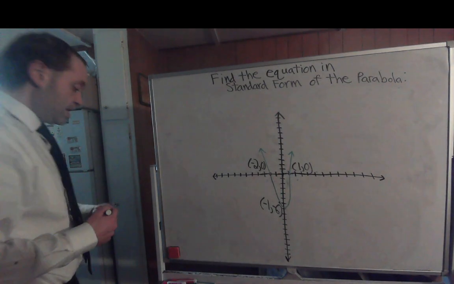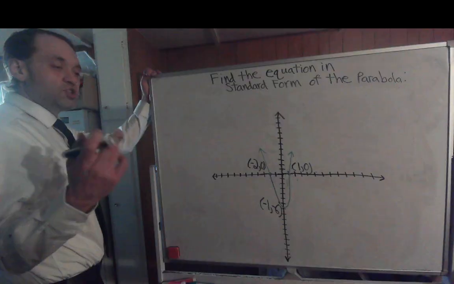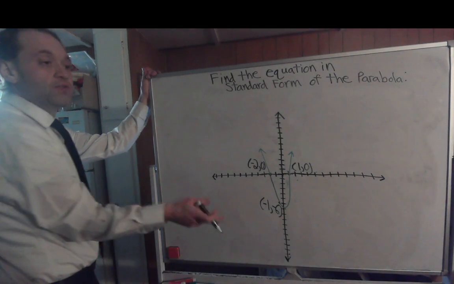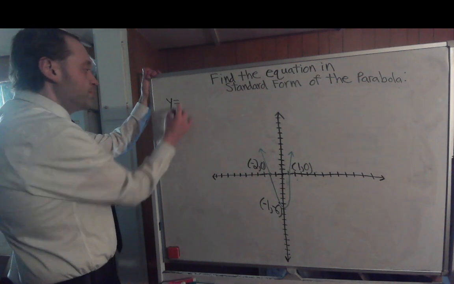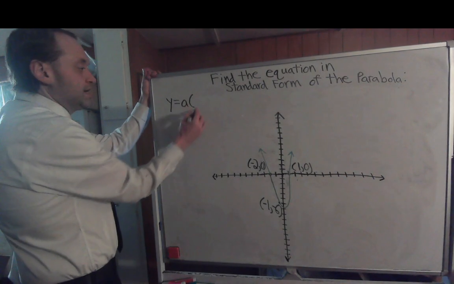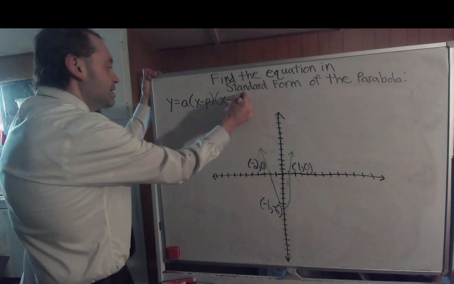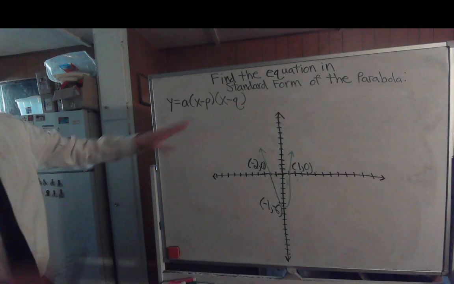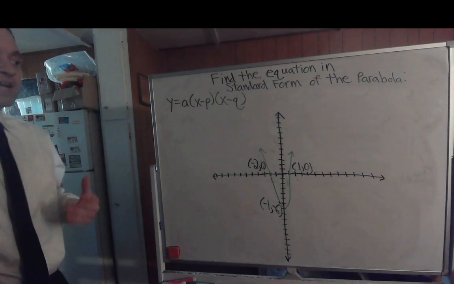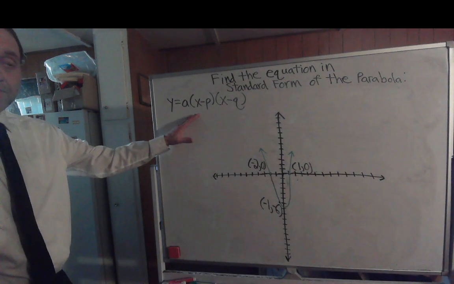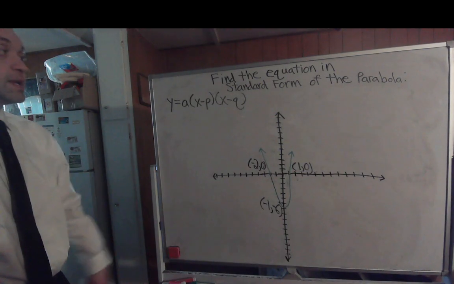Well, once again, write the equation for a quadratic equation in intercept form. If you're given intercepts, work with that. So y would equal a times the quantity of x minus p times the quantity of x minus q, right? That's the standard intercept form for a quadratic equation. So think of it this way. If you're given a vertex, use the vertex form to start. If you're given intercepts, use the intercept form to start.